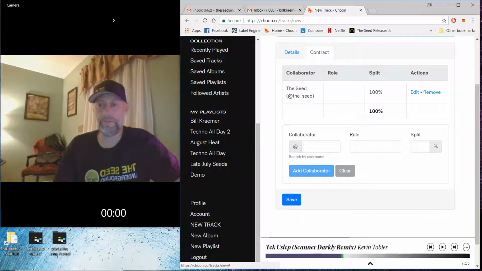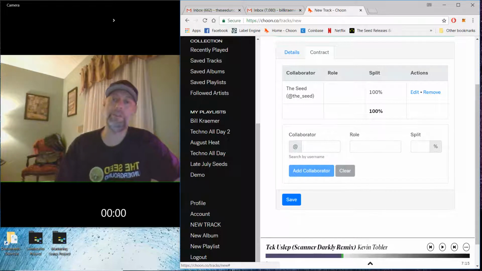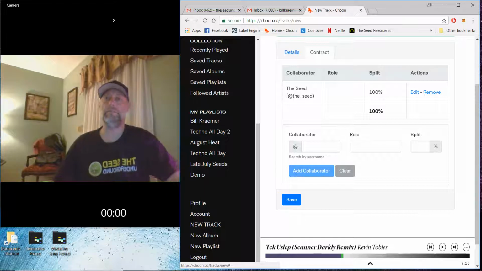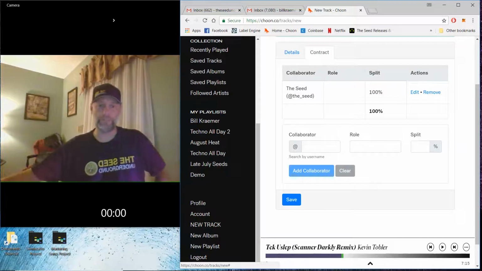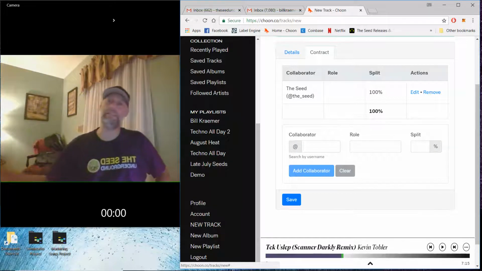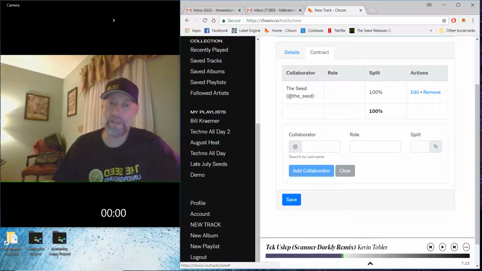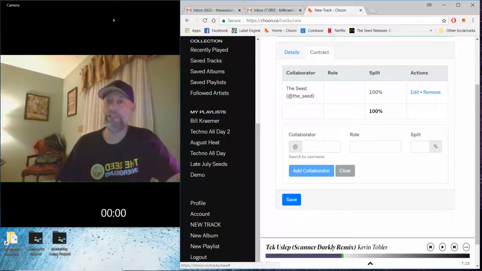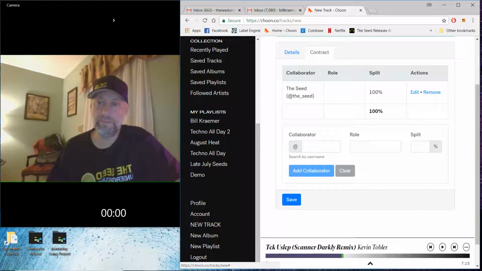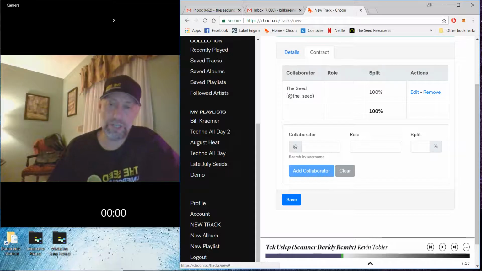Say, for instance, it's a rock band and you have the singer-songwriter, but then you brought in a studio musician to sing backing vocals, and that person is receiving a 10% Choon percentage. And that's what you negotiated with that backup singer to sing on that rock record. Well, you just add that collaborator in there. You have the songwriter, you have the backing vocalist, you have the label, maybe you have the mixdown engineer.